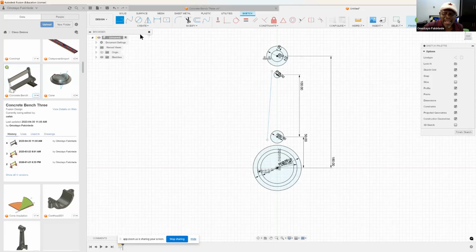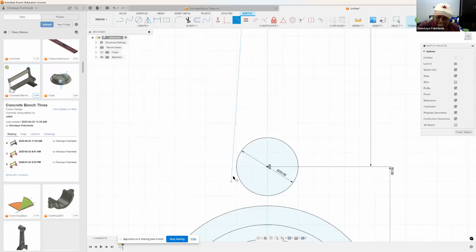So I'm now going to use the constraining facility. I choose the tangential constraint. I want this line and this circle to be tangential. You can see that it is the line that moved, because the line is mutable, but the circle did not move because the circle is immutable. So that tells you when something is mutable, if there is a need for one to move, the mutable one will move, the immutable one will be static. If both of them are mutable, any of them can move. So if I make this big, you can see that between this circle and this line is still not tangential.